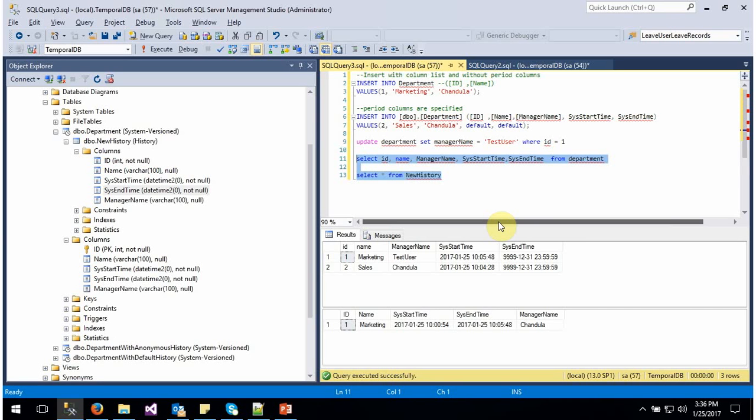If you want to see at a given point who was the manager and what changes have been made, we can do that. Do you have any questions? No? So this is how it goes. Each time we do a modification to this table, it will record new things in the history table.